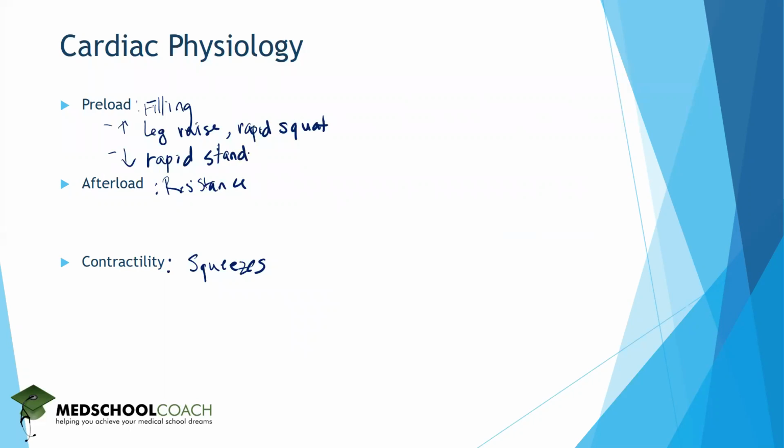Okay. Another couple things you can do is you can do the Valsalva. That'll increase the intrathoracic pressure and prevent the blood from returning to the heart. And another thing you can do are diuretics. By doing that, you'll basically pee out any of the volume that would normally be in your veins. Okay. And then what about afterload? Can you think of anything that might increase it?